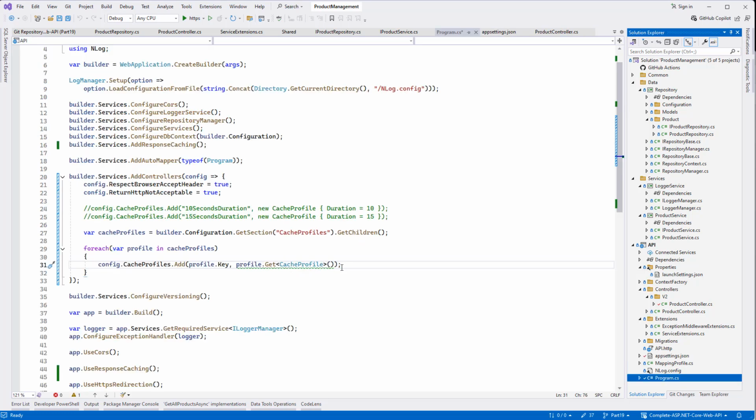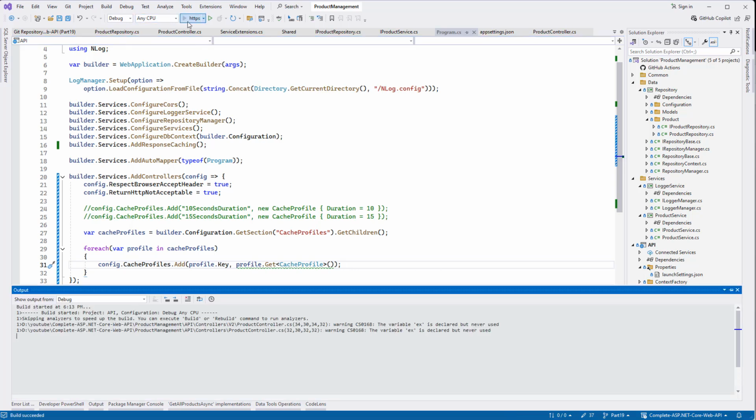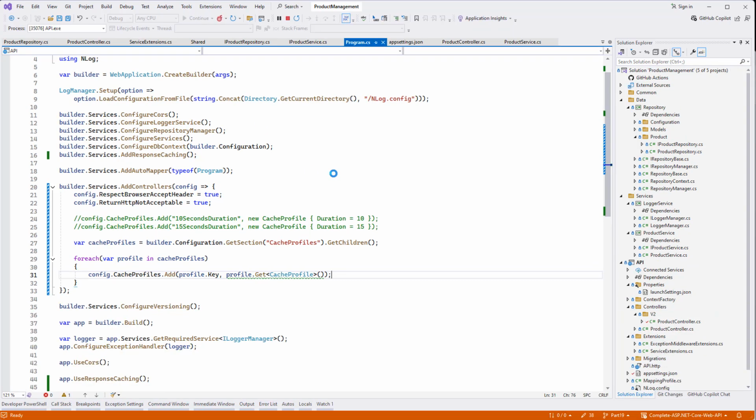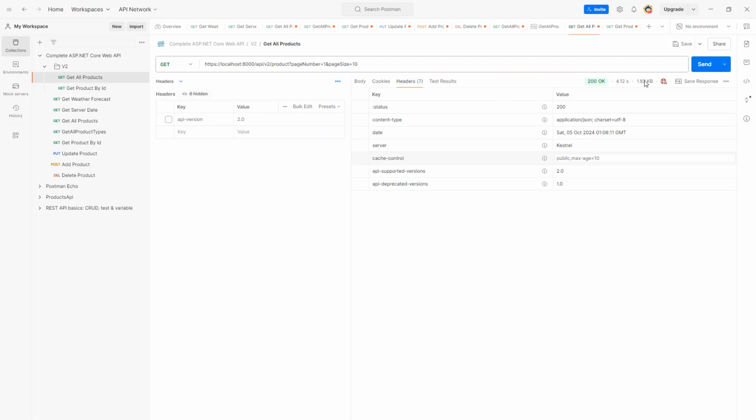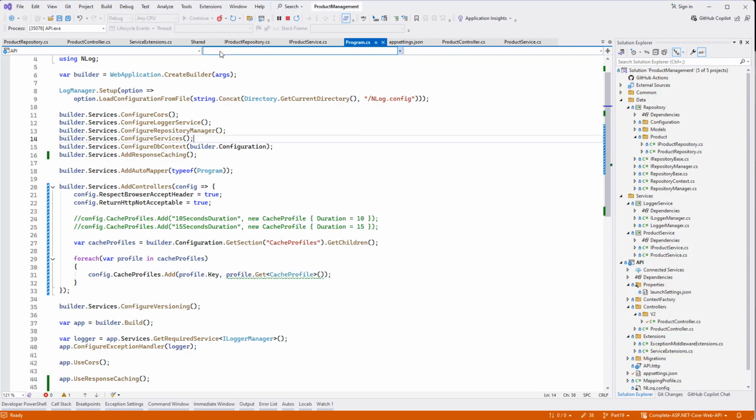Okay, so it will get the cache profile, and that is gonna be the value for that, right? Let's give it a try. 15 seconds, 10 seconds, right? And also working the same. Perfect.